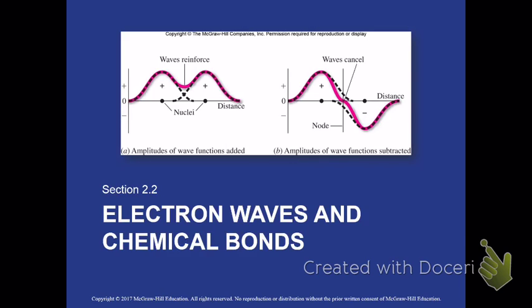What happens is as they start to come together, if they're too far apart, there's no bonding. If they get too close together, it's going to be bad because the two electrons are going to be repelled from each other, and so will the two nuclei that are positively charged. So it's sort of like Goldilocks, that whole idea that there's something that's just right. There's that perfect bonding distance. And since it's a wave, if you think back to physics, you can either add them or you can subtract them. And so that's why we get this whole idea that there is a bonding orbital, and if you subtract it, it's called an anti-bonding orbital. And if they're not bonding at all, it's called non-bonding.